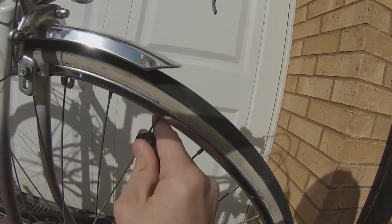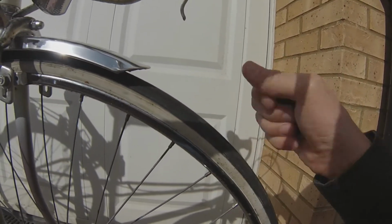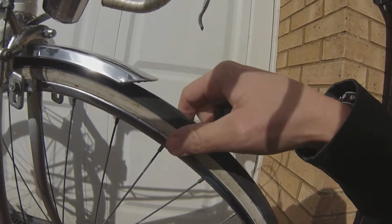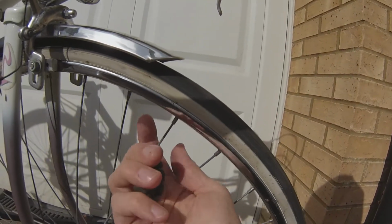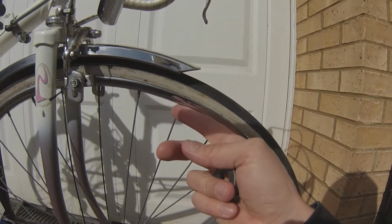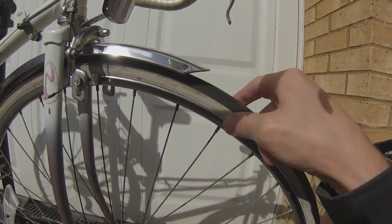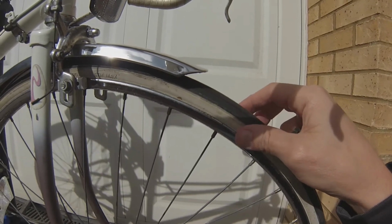If you don't have one of these, you can actually take the tyre off and go in the spoke from the top using a flat-headed screwdriver normally, and then the thread is the correct way, so righty-tighty. But when you use spoke key, it's lefty-loosey to actually create some extra tension on that spoke. And what happens is on the bit that's furthest away from you, tighten these spokes up, and they'll pull the rim slightly towards you. You probably only need half a turn or so, and it should make it nice and straight then.